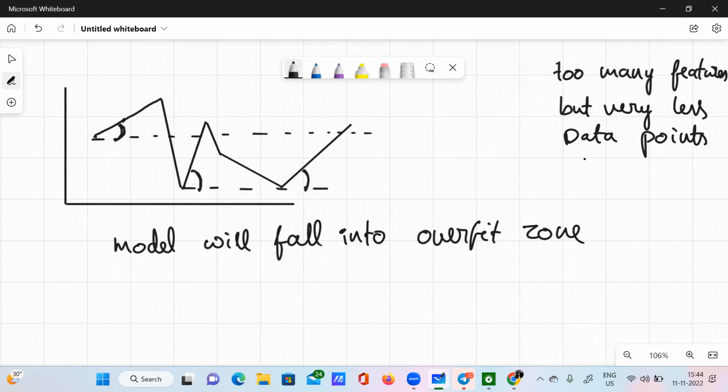But you can ask me, what's the relation between them? What happens when you have sharp peaks, and why does our model fall into that overfit zone?